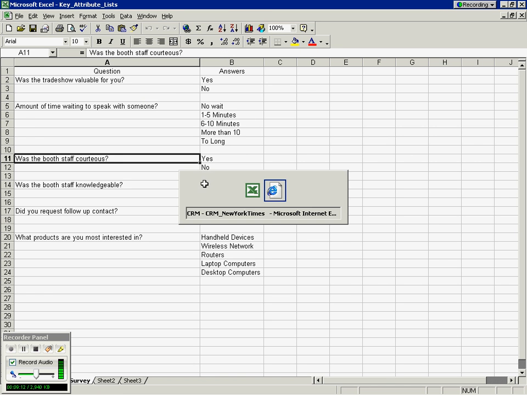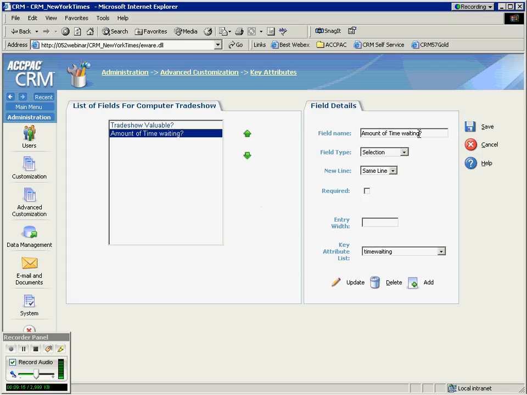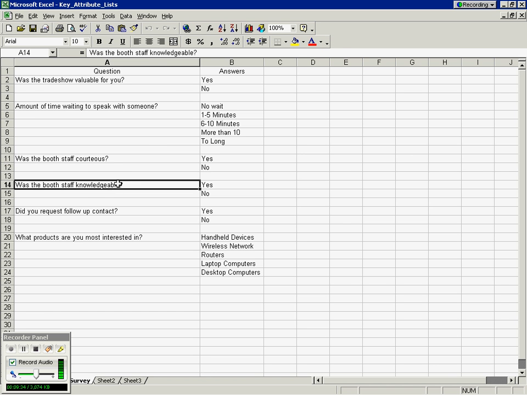Was the booth staff courteous? That's a selection, and we'll give them a yes, no, maybe. Now again, you don't have to put maybe in there. We'll move this to a new line and add that. Were they knowledgeable?